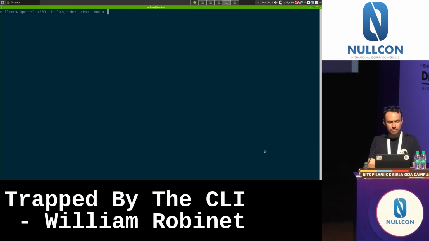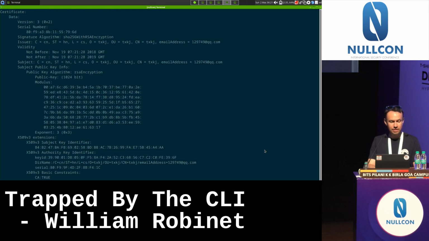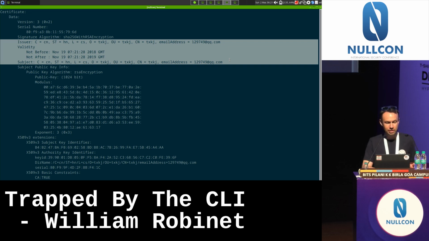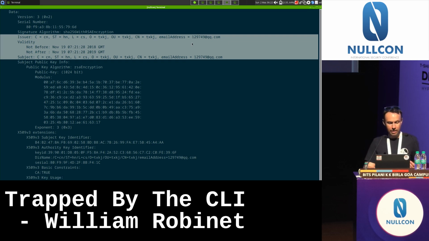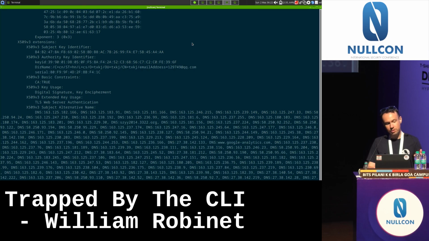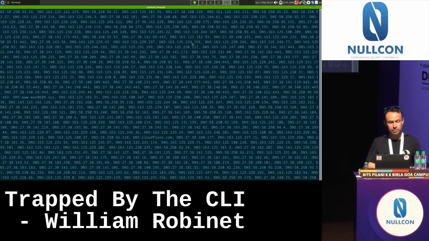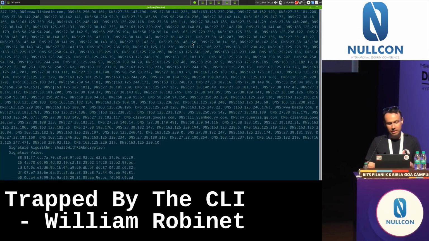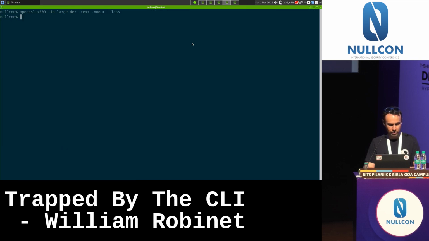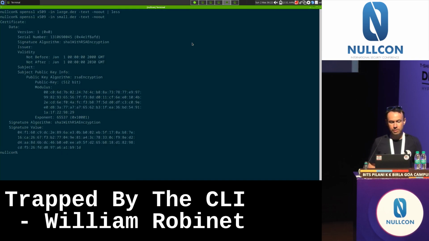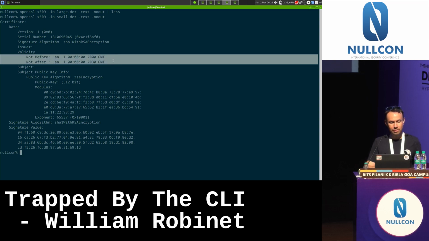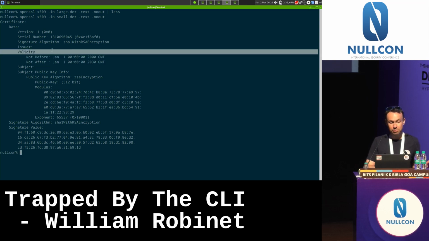If you look at the large one, which is the largest of the data set, it's actually a completely internal certificate. It's not signed by a valid CA, and you will have a subject alternative name that is really, really long. I have many examples of such things. If you look at the small one, it has very small keys, valid for a long time. There is no subject, no issuer. Okay, whatever it is, I don't know.